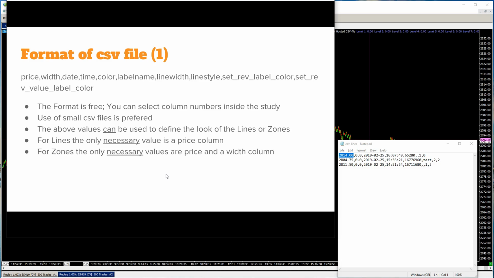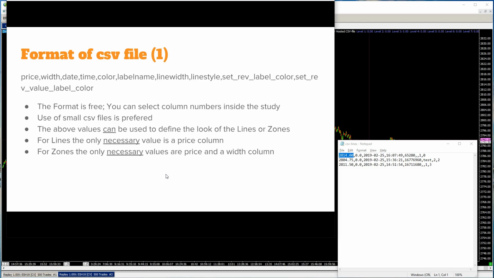Make sure you trim down the CSV files as much as possible for your resources. The study is quite fast and accurate, but you don't want to use a 10,000 line file just to load 30 zones, so be aware of that.